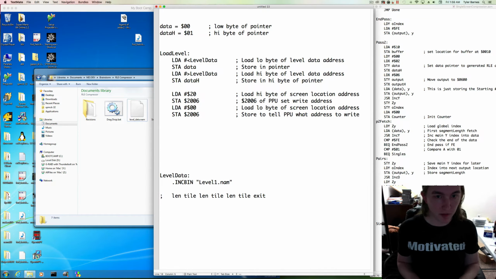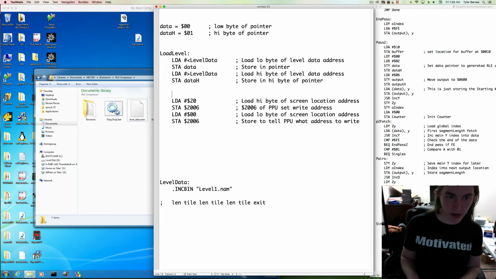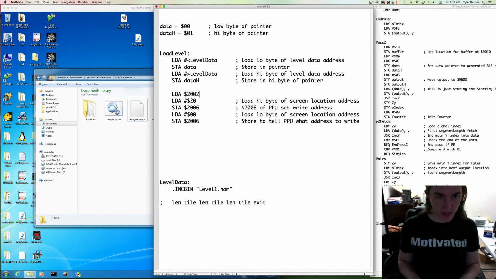Okay, so that's properly set up. I should probably clear the high-low latch as well, just in case. And you just read from 2002 to make that happen. That ensures that this load 20, store 2006, load 0, store 2006 happens in the right order.